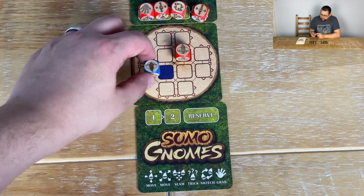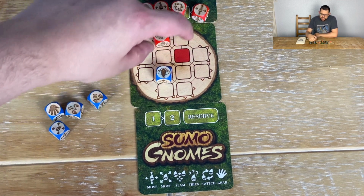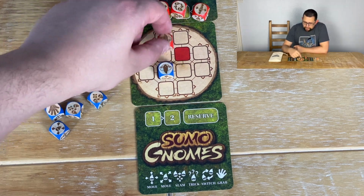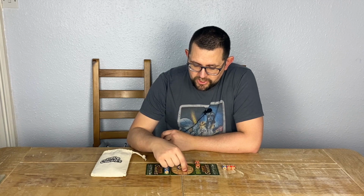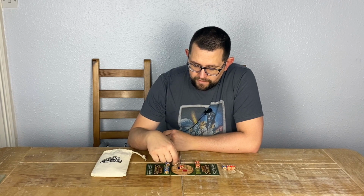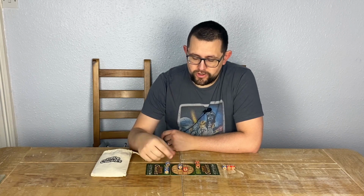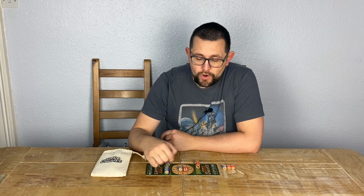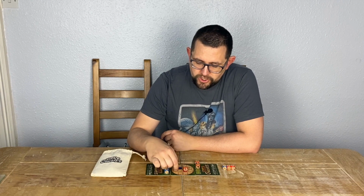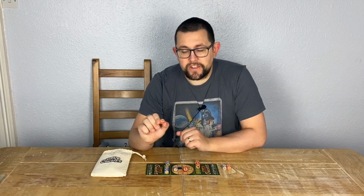They are either orthogonal or diagonal, and if you would bump into a player instead, you push them if the line can go that direction. So from your starting position, I could not push this person off there because there's no line there. So they have to follow the lines that are drawn into the tree trunk. But if they were here and I was going to move forwards, I could move 1, pushing them there, but I would not take that spot. That is reserved for the slam move.